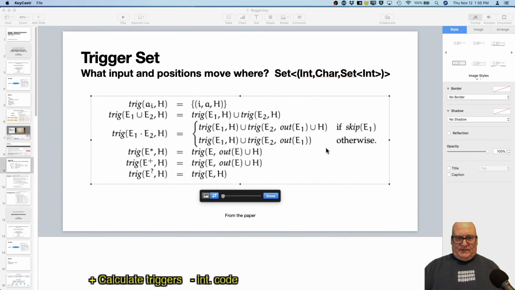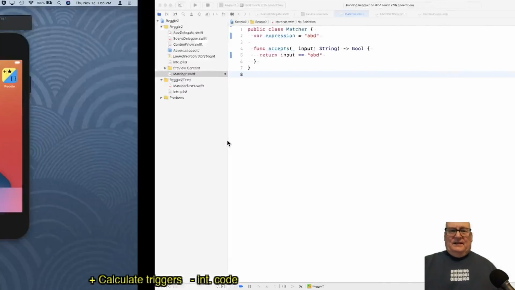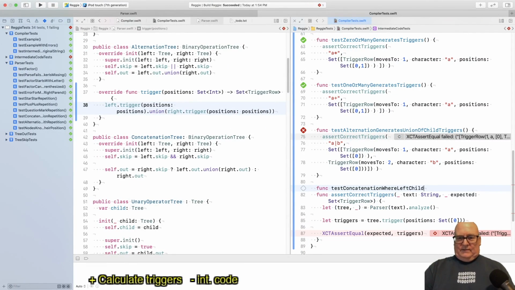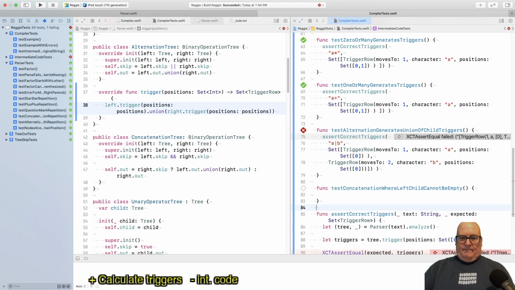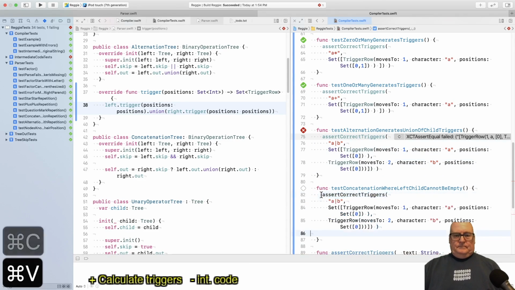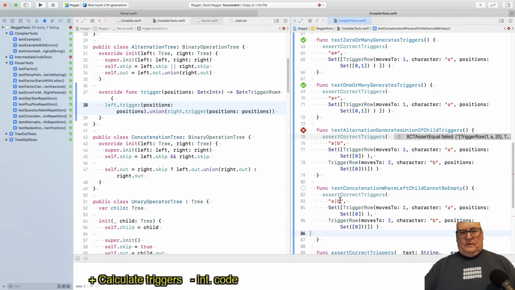Let's take the case where the left child does not skip, concatenation where the left child cannot be empty. So concatenation, the left child is A, and that cannot be empty, and we'll do B.